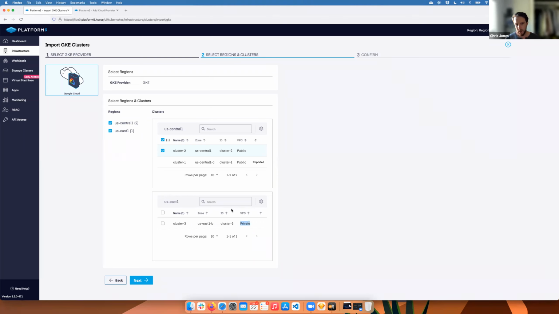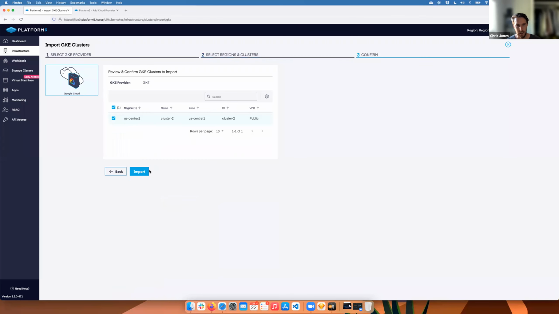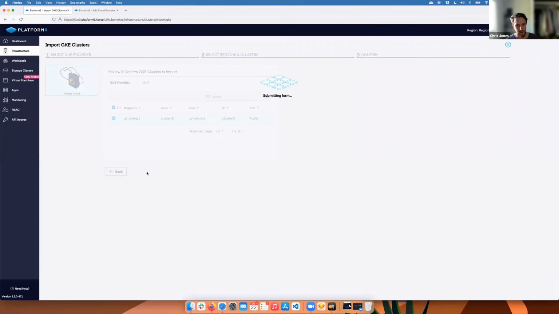The reason for this is because the API server is on a private network space, and we're in the process of building out the Platform9 communications tunnel that would be installed into that cluster and then dial home. So right now, if you want the full experience, we'll just require the API server to be on a public endpoint. I'm going to click next to import that.